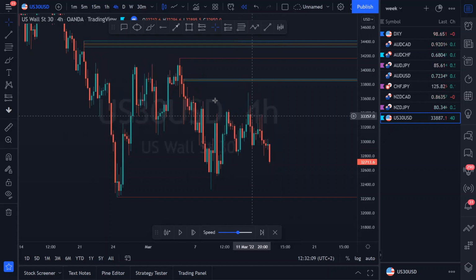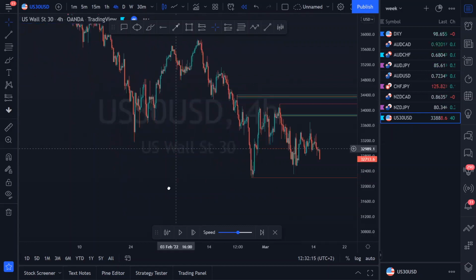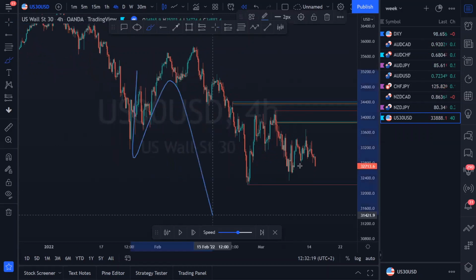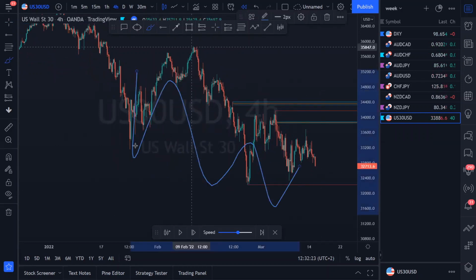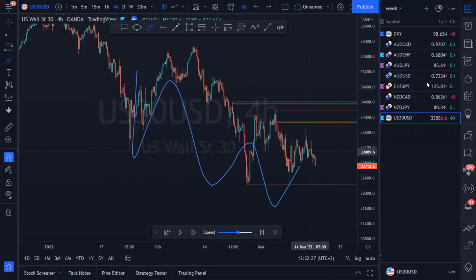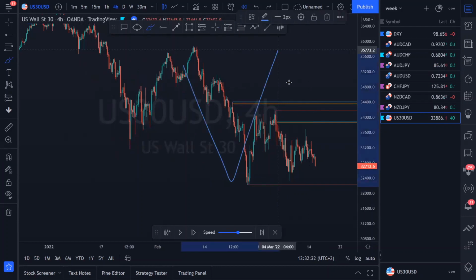Now let's start. Looking at the 4-hour, guys, what we can conclude about the 4-hour, especially in higher time frame analysis, is that we've got some sort of a descending structure. We see this market being in some sort of a descending structure. There's our resistance trend line there, and there's our support trend line over there. So we can conclude that we're in a descending structure. Already we understand that descending structures normally break to the upside.